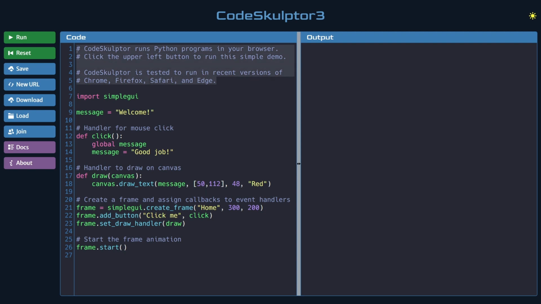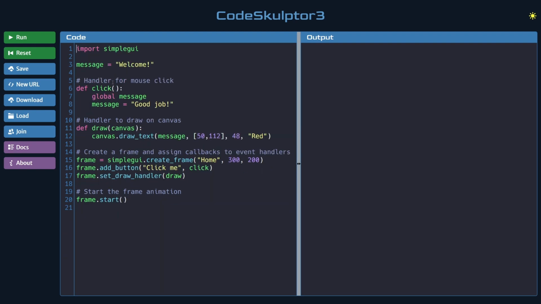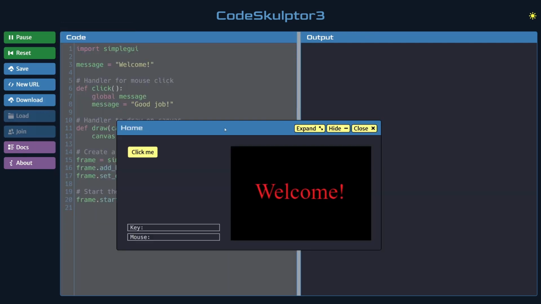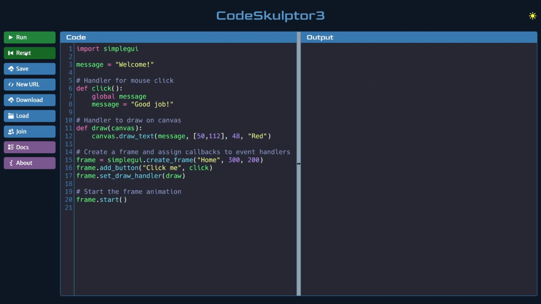I'm going to just get rid of these comments here because we don't need them. And I'm going to go through each line of code and just explain what it does. So import simple GUI goes and gets the library or the extra hidden code that will create this window for us later on. You might have imported things in Python before, like random, for example. So obviously a graphical user interface module is not something that comes with Python. It would be an extra.